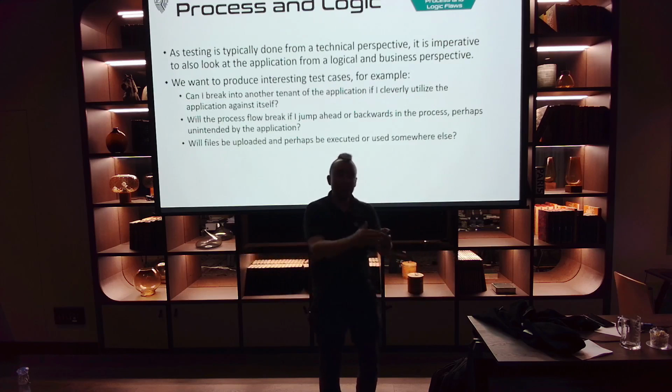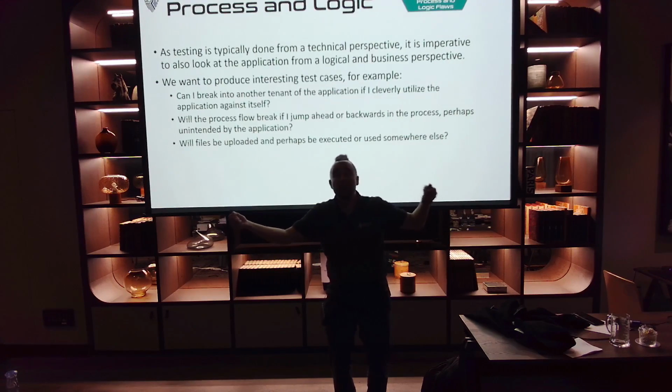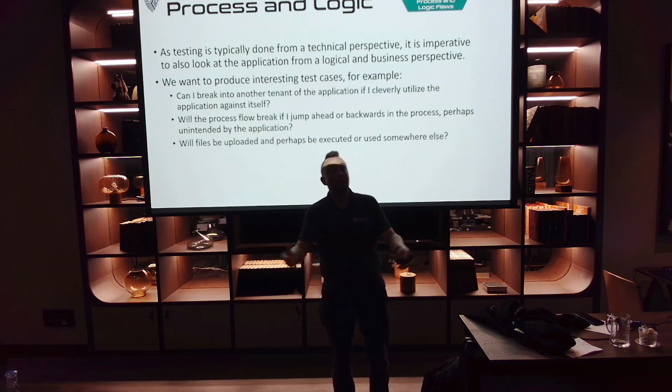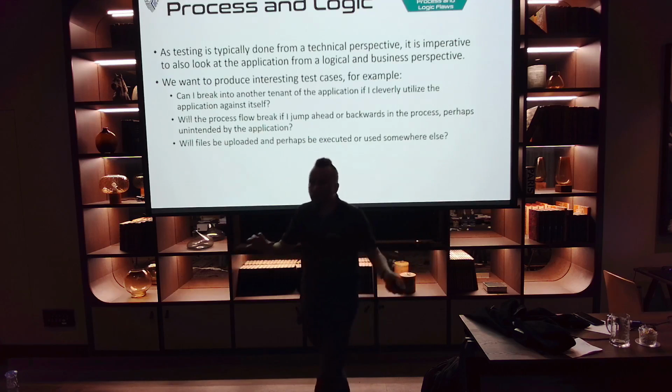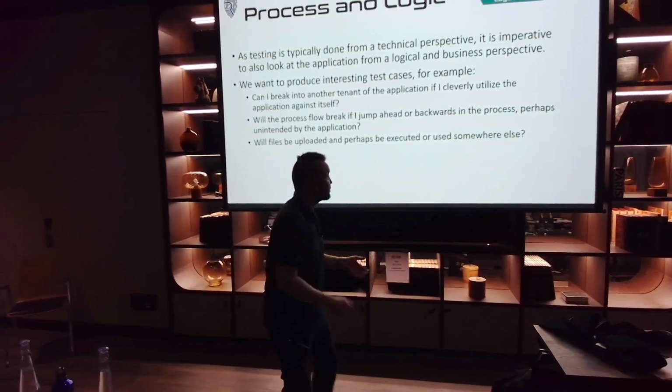Maybe you add one item to your cart, you go to the checkout, but then you auto add, maybe in a race condition, 100 items to your cart at the same time you do a checkout. Does that allow you to pay for one item but receive 100 items? Such questions are important to ask ourselves and see, can we test for them?